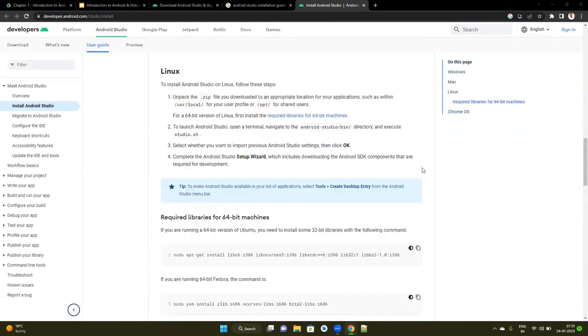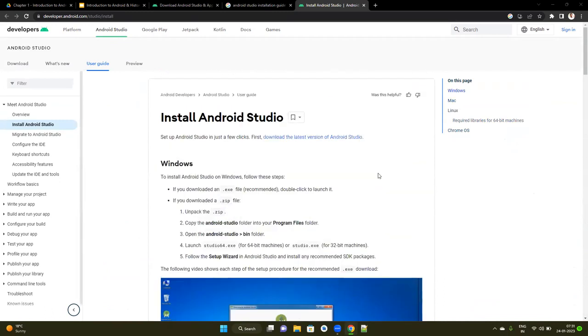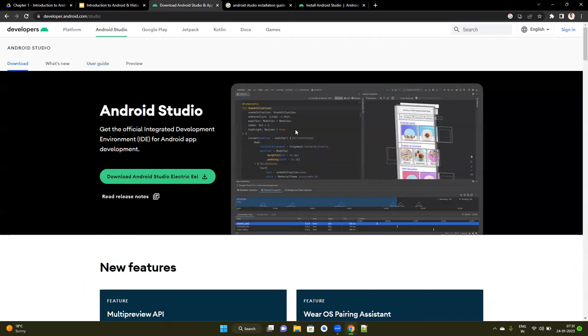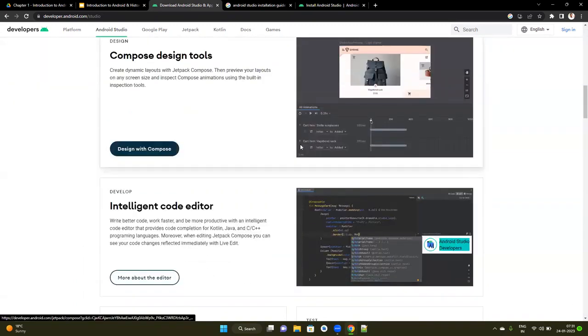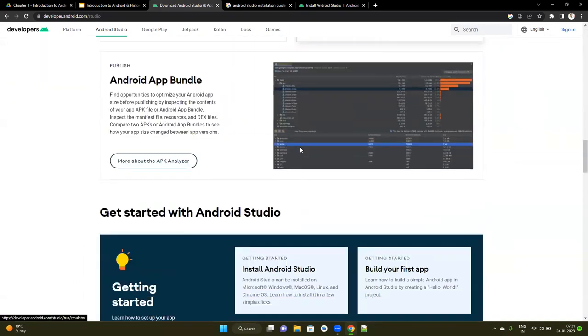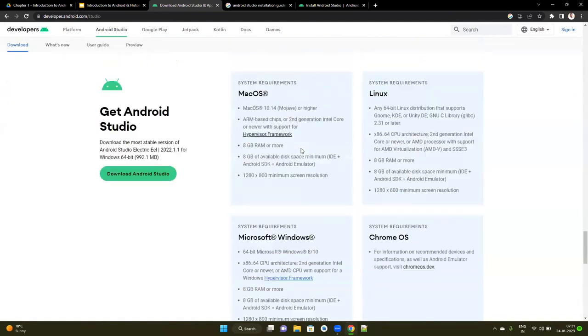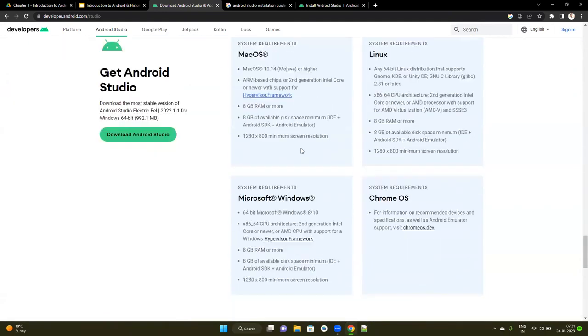Before we jump into creating an application, we shall see the system requirements specified officially. For Mac OS, we should use 10.14 Mojave or higher.